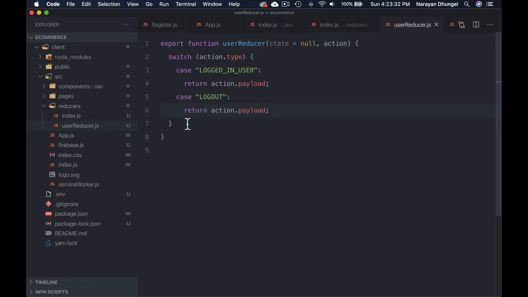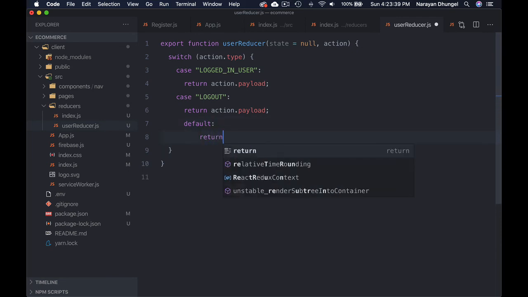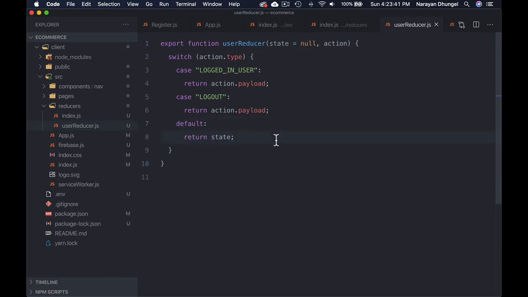All right, so we got two actions. We also want to have a default case. By default, return state. That's our user reducer. So basically we can use these two action types with whatever payload we send, and that will update the Redux state.